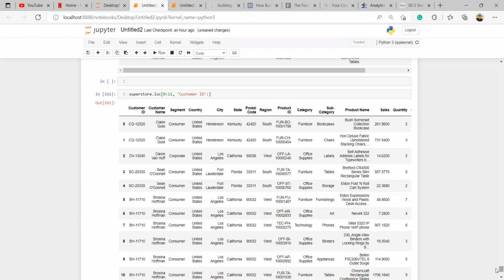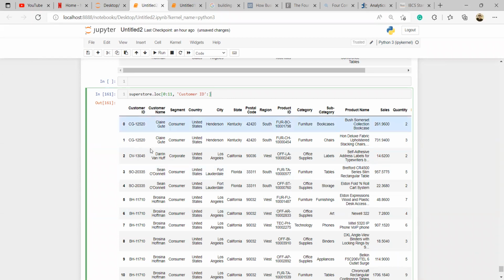Because you know that in some instances, if I want to select everything, so for example, if I want to select all the rows, how do I select all the rows? You know, this was first 10, right? What we have done here was first 10, then give me from customer ID down to the end.